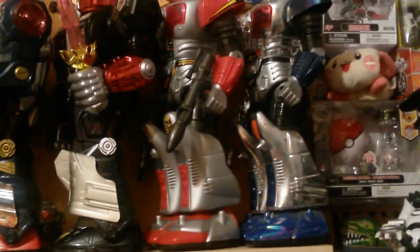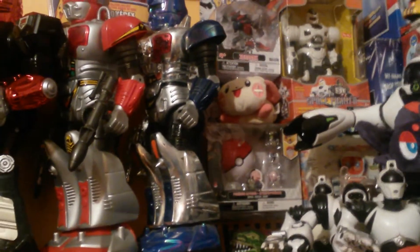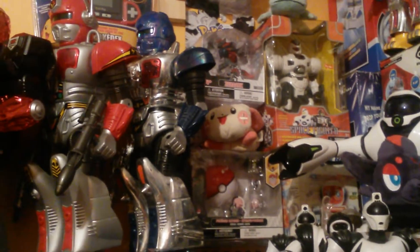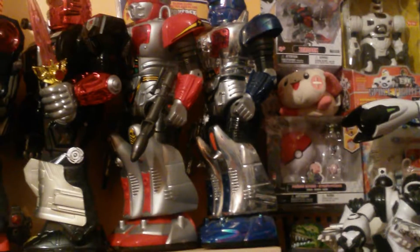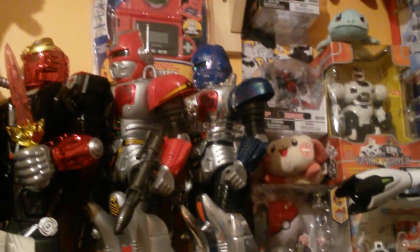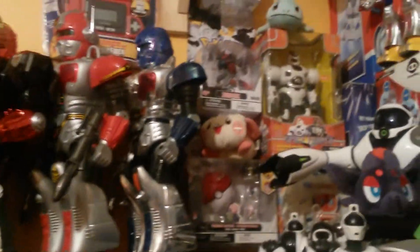Another new addition is the blue Zadok — that one I got not too long ago from eBay UK, my first robot from the UK that I actually bought myself. There's another Zadok in the closet — there are actually two of them — and then there's another one, but I don't have great access to the closet.